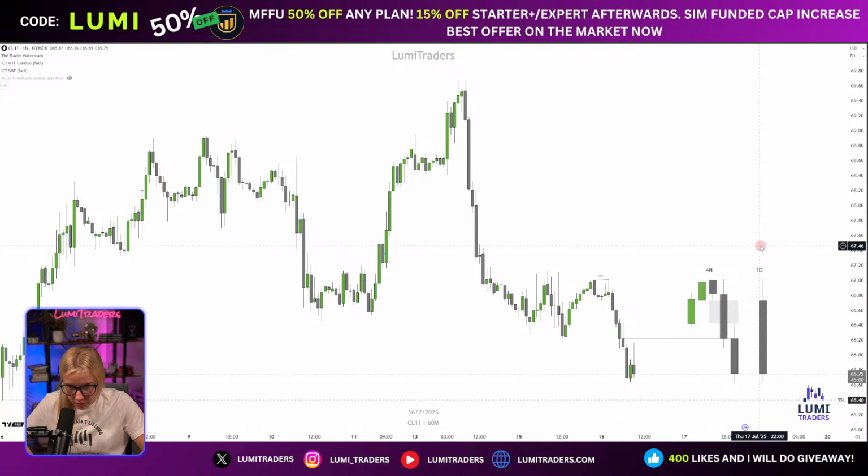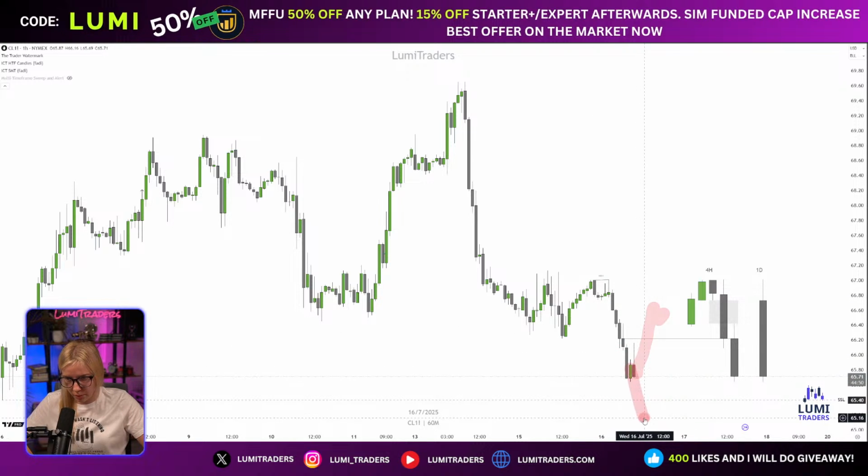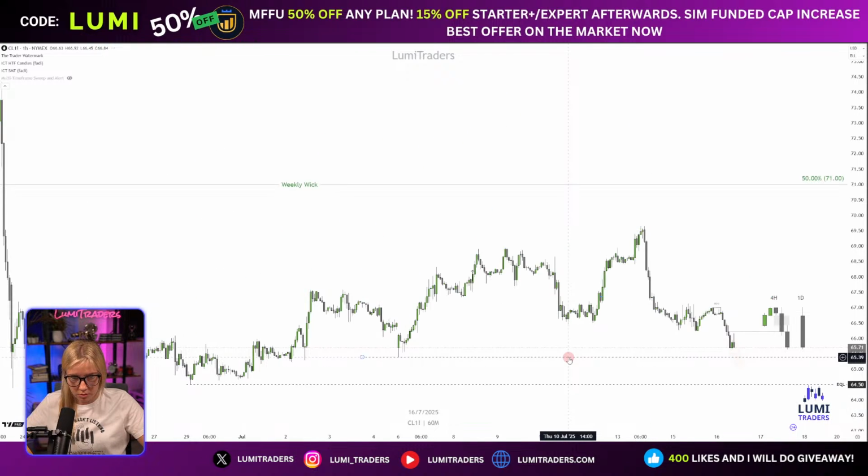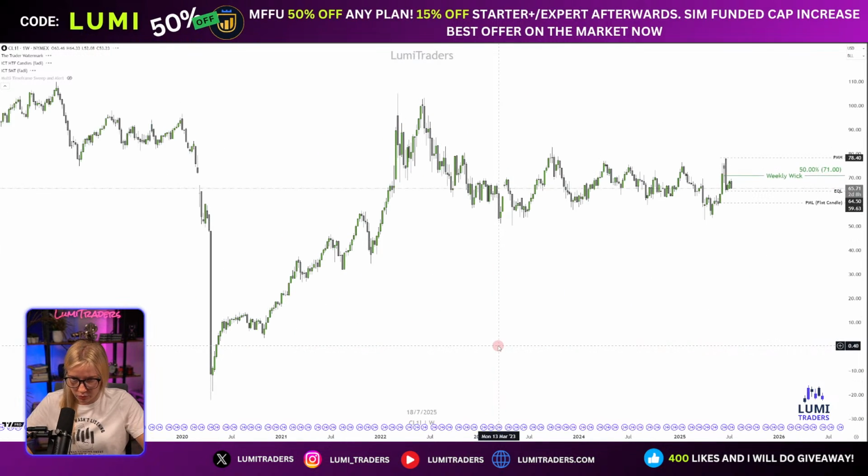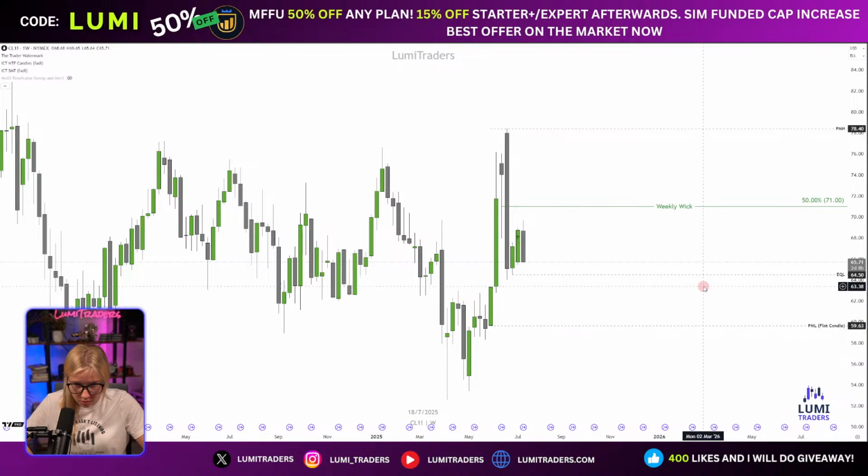So the plan is actually, since we're respecting the hourly fair value gap, we might just drop to sell side liquidity. We don't need any other retracement. So I'm looking for sell side, another 30 cents lower on CL. Where's the previous week low level? I guess I have this from another week. Yes, previous week low level. Exactly. So yes, the previous week low level is the target. Yes, exactly.